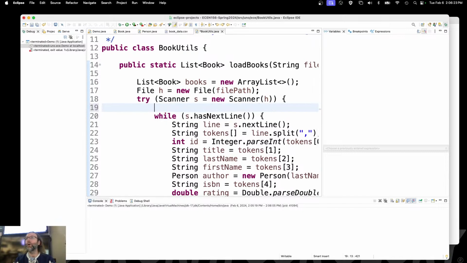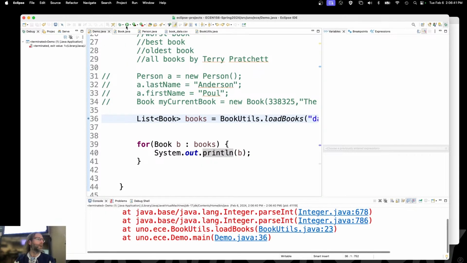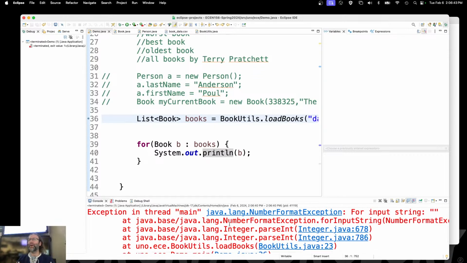After I open it, of course, I need to waste that first line. I don't care about that first line. S dot nextLine. I'm not even going to put it into a variable. I'm just going to call nextLine and throw it away. That skips the first line. Okay, come back over here, see if it's fixed. It's fixed, and I saw a meme on Programming Humor that somebody was celebrating.